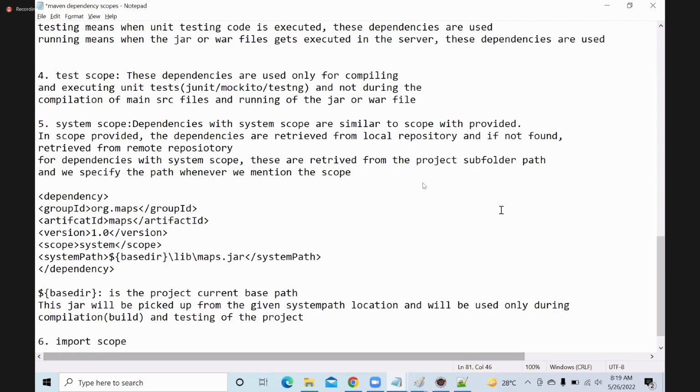Because it is similar to scope provided, I told you. Dependencies with system scope are similar to scope provided, but the only difference is the jar is picked up from this path, not from the local Maven repository or Maven central repository.